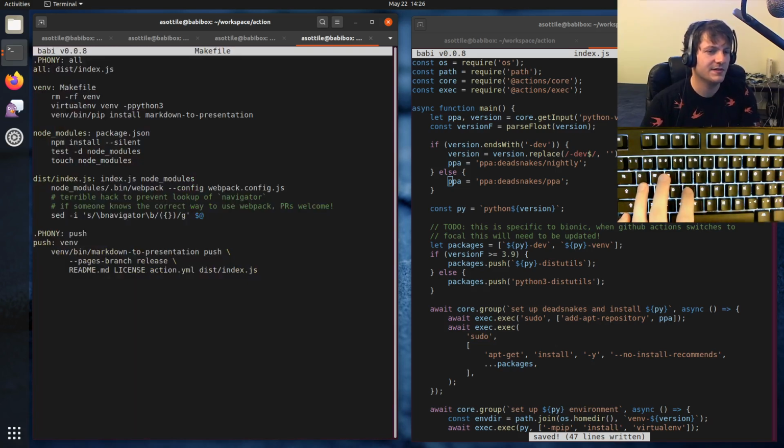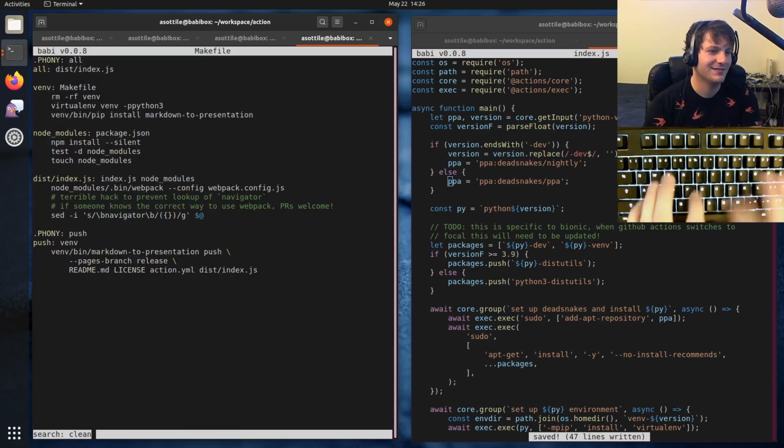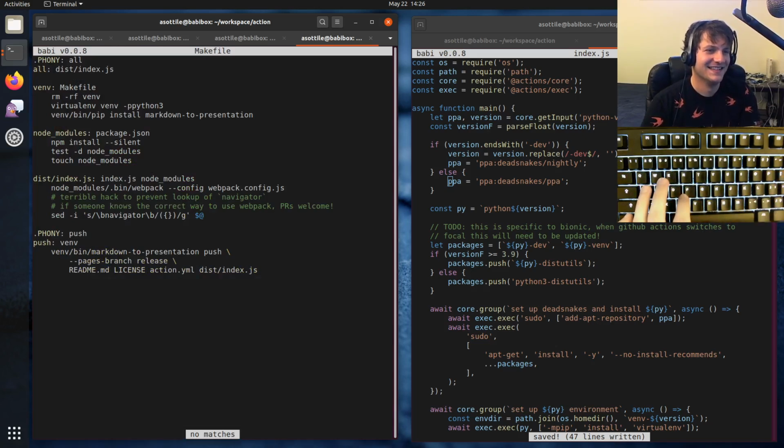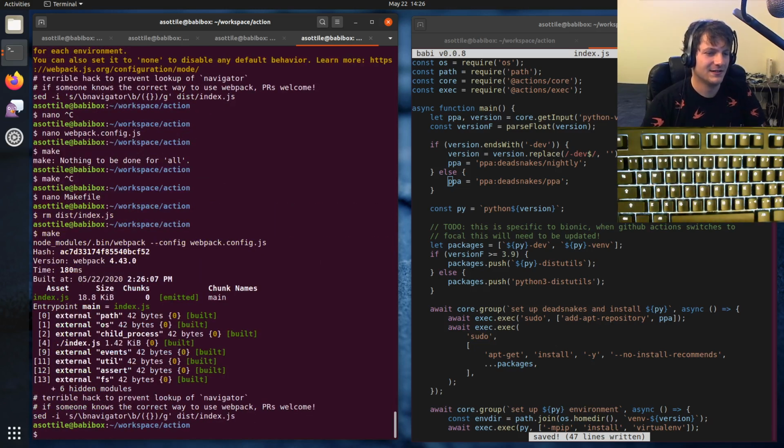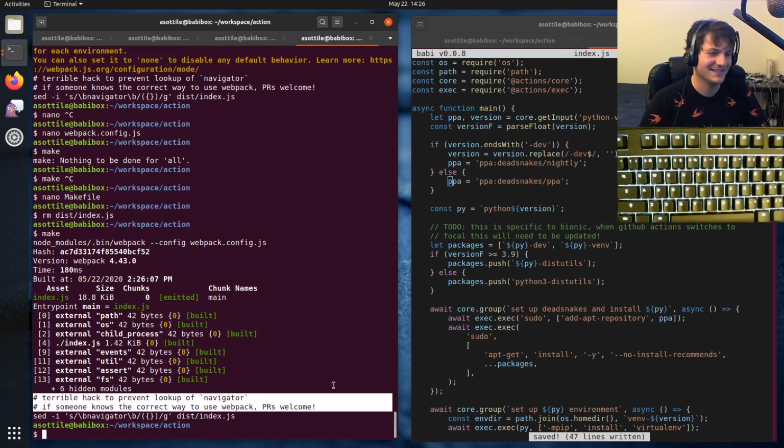Does this have a, is this a proper make file? Does it have a clean? It doesn't. Love this. Fucking gross hack.